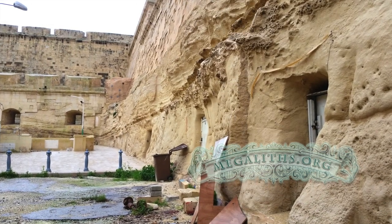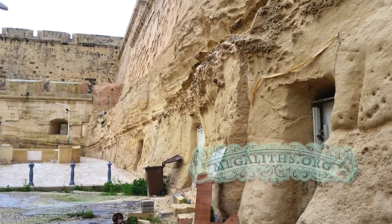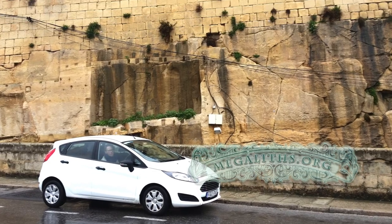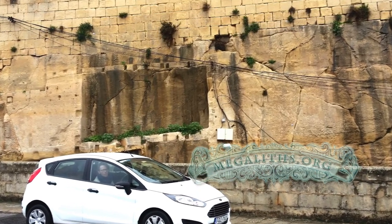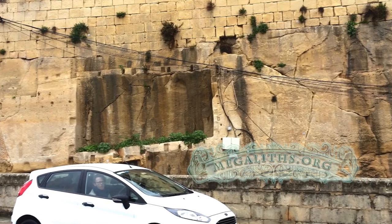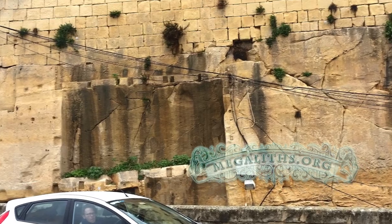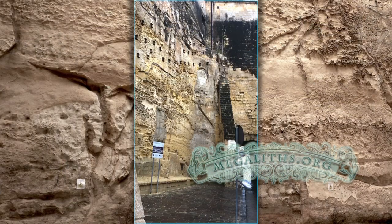Not even a single mention that the star forts of Malta are built on the top of older ruins, which show signs of heavy erosion. The medieval wall made of blocks on the top clearly stands on something older. The older stuff, the older project, seems to have been significantly altered.